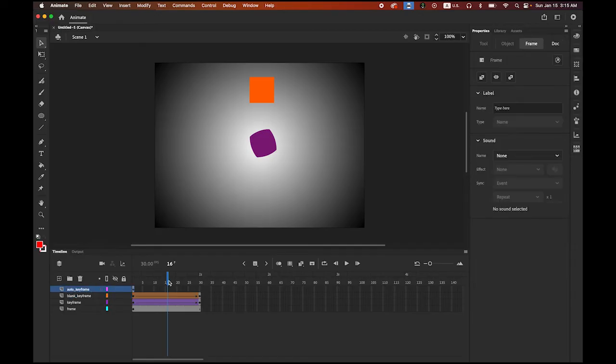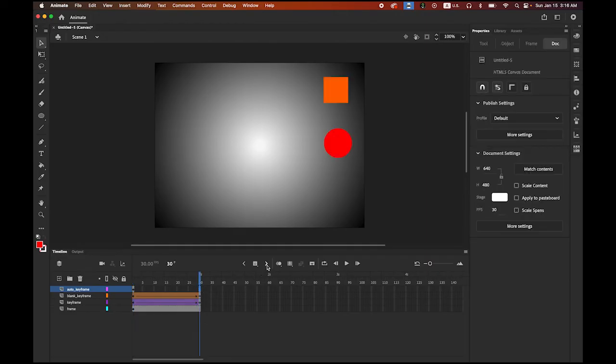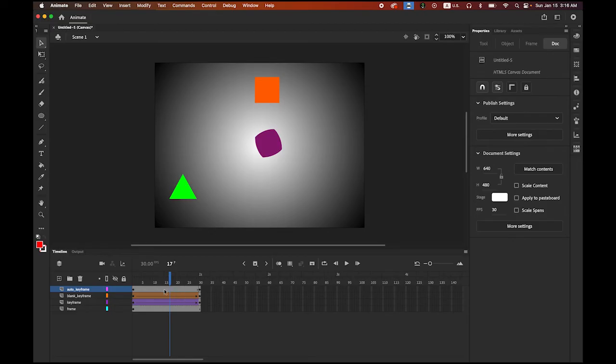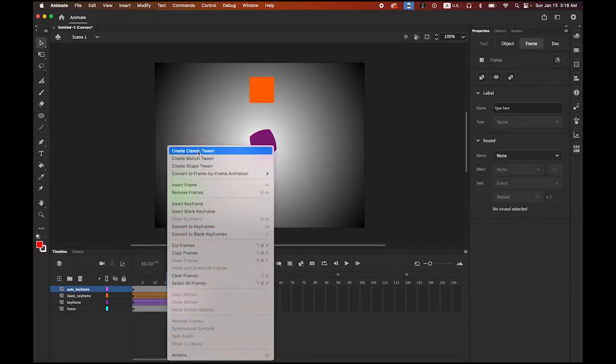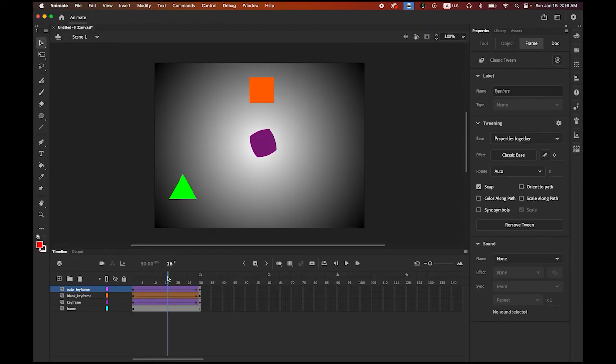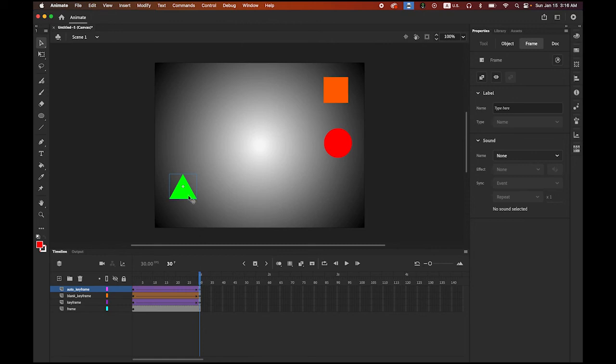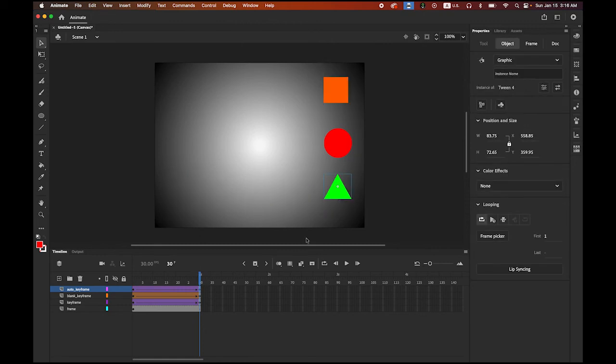Now last, auto keyframe. Auto keyframe goes with the other keyframe features. So first, I will apply the same keyframe feature. On the 1 second mark, let me insert, keep pressing, choose the keyframe. Let me insert the keyframe first. Now, place your mouse cursor somewhere in between, hold down control or right click as we did, then choose create classic tween. I'm going to relocate my triangle on frame number 30 to the right, exactly the same way as for the orange square.